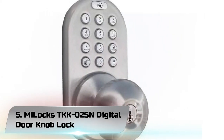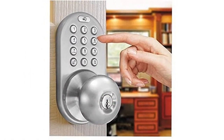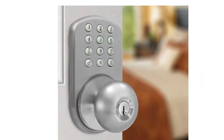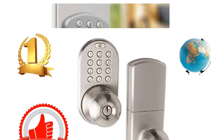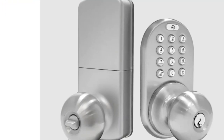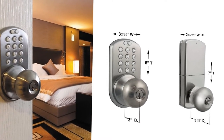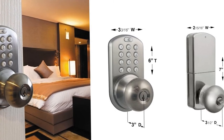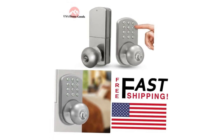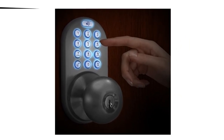Number 5: MyLocks TKK-02SN Digital Door Knob Lock. Once you have secured your outer doors and are looking for an equally secure locking mechanism, this MyLocks product is the best deadbolt you can find. It is a keyless device that can be used indoors, for rooms leading to bedrooms, storage rooms, supply closets, home offices, and more. This is very simple to install, and no additional shaving or chipping is needed on the door. It goes well with both left-handed and right-handed doors. When you have multiple rooms to manage, you can set it up to have one master key for all rooms and separate access codes for specific rooms.